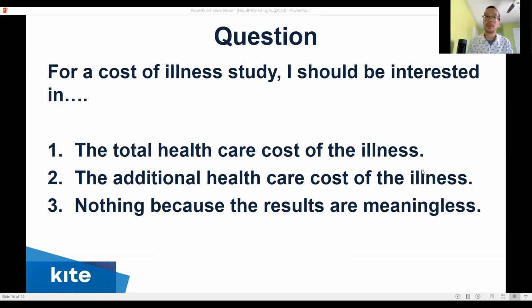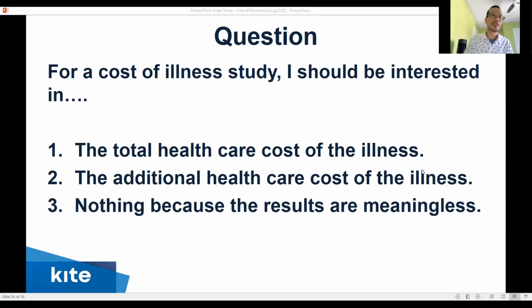However, some people have said, well, that's not entirely accurate, because this individual, if they were not to have that condition, would still have healthcare costs over time, right? With other illnesses that may occur over time. So we should be only looking at the incremental, the additional cost of the illness itself, and not the total cost of the illness. And those types of analysis are a bit more complicated. So now you have to deal with a comparator arm. You have to make sure that the two groups are very, very similar. And then you can calculate the healthcare costs of the two groups over time and subtract the difference between the two.